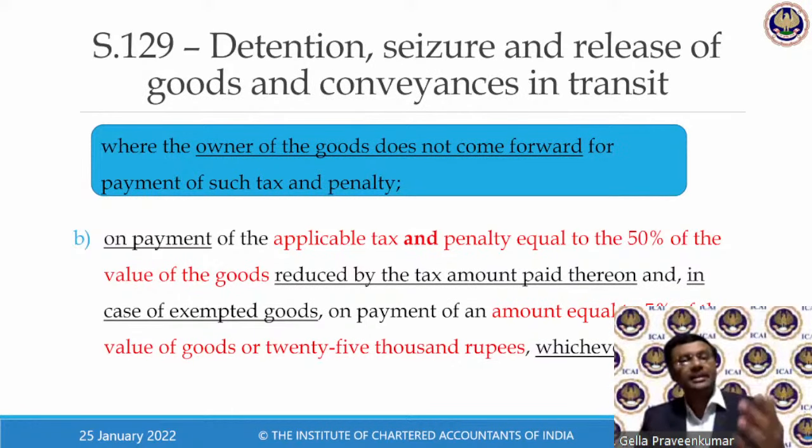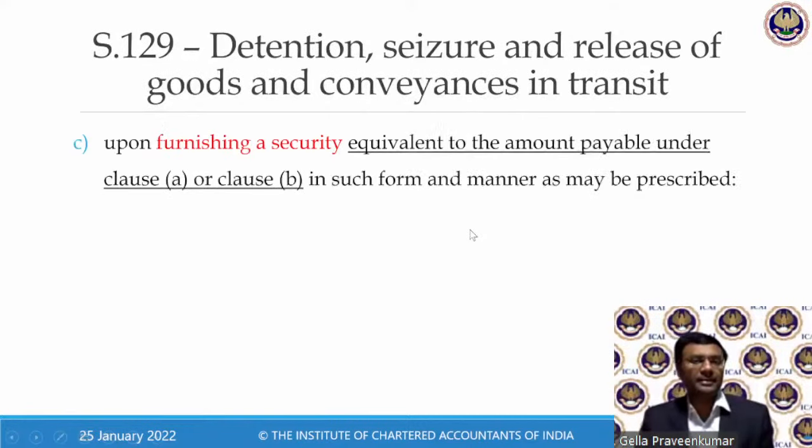So what is the major amendment that happened? The term tax was replaced with penalty. So 50%, 50%, that is 100% penalty is being levied now. So don't worry for the May 2022 attempt.